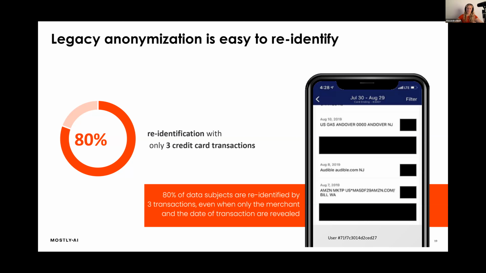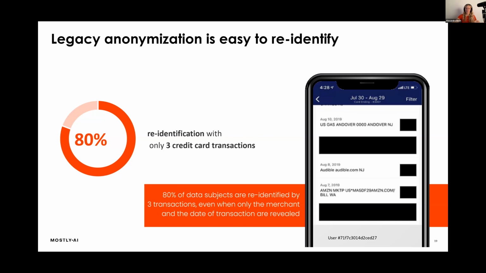And what they found is that if you delete everything that you have in a credit card data set, except 3 credit card transactions per customer or per individual, but not even the entire information of the credit card transaction is what you keep, but you only keep the merchant and you only keep the date of the transaction. So let's say yesterday Starbucks, the week before Walmart, and 2 weeks ago Amazon or something like that. Only this level of information was sufficient to re-identify over 80% of customers in a data set.